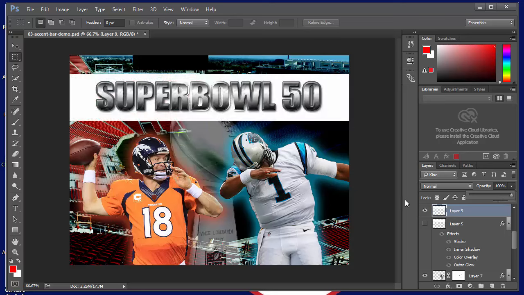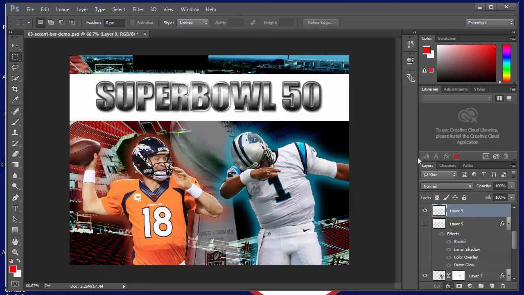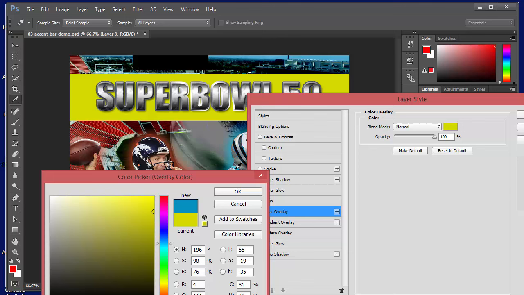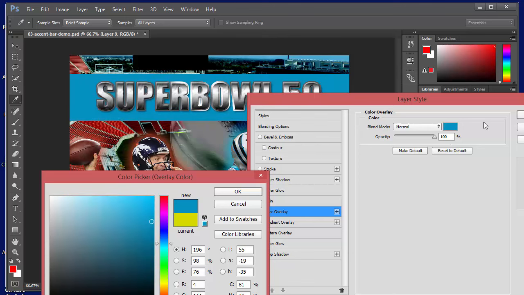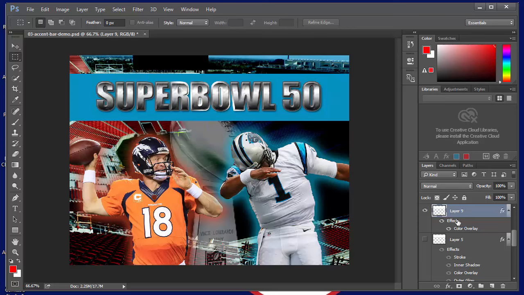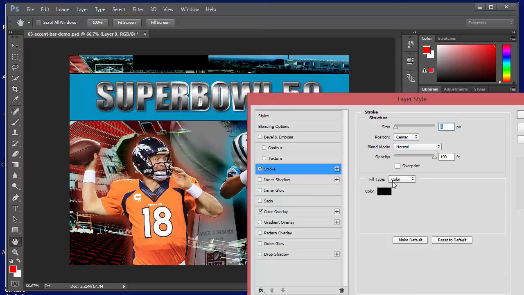If you make an accent bar, you can also go to the Layer Styles button and do things, for example, like a color overlay, and say I want this to be a color that's in my document, so I'll get some of that Carolina Panther blue, and click OK. You could add other things to it, like a stroke. Maybe I want a black stroke on the inside and make it a little bit bigger.